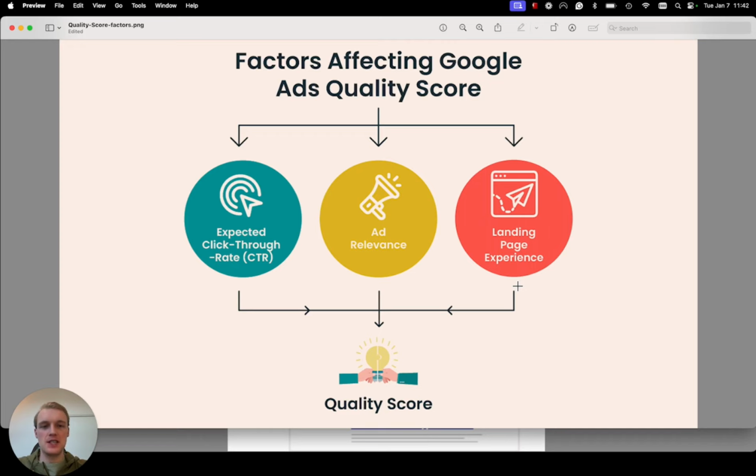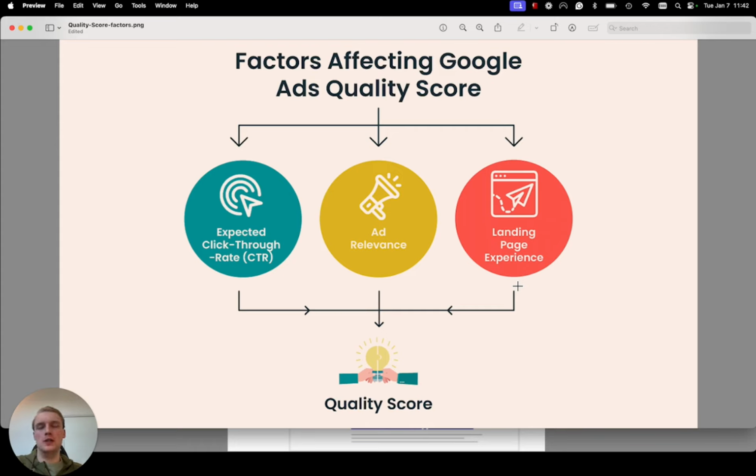Landing page is based on the loading speed, but also how many times do you actually see the keyword in the actual landing page and how relevant, again, I say relevant because relevance is very important in Google Ads. And how relevant is this landing page to the search that I made? In the ideal world, you want to have a situation where someone does a search. They find an ad exactly what they were looking for, and the landing page is exactly what they expected to be. They actually convert and they work with you.